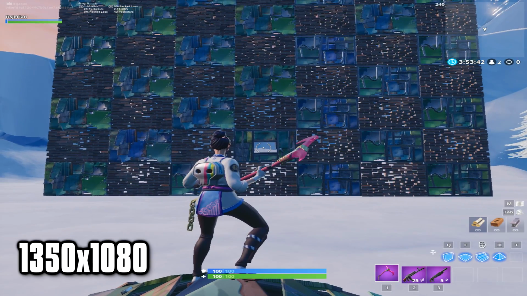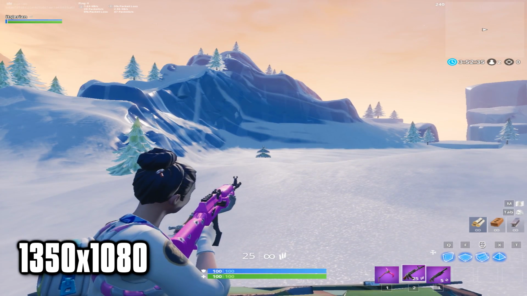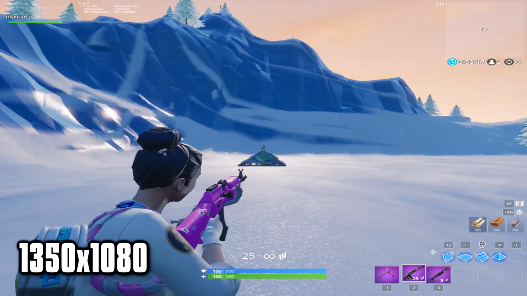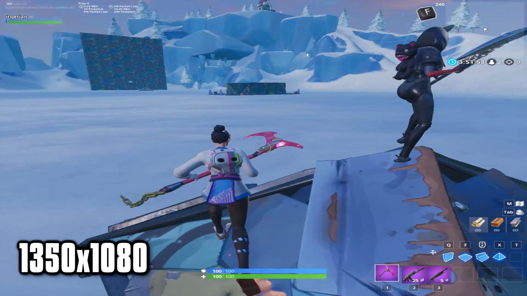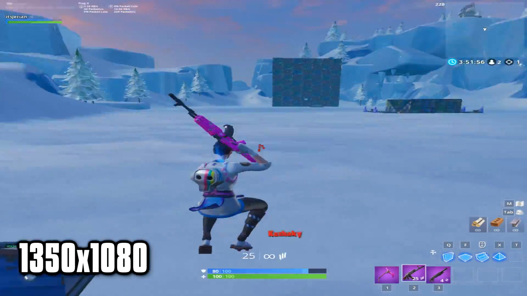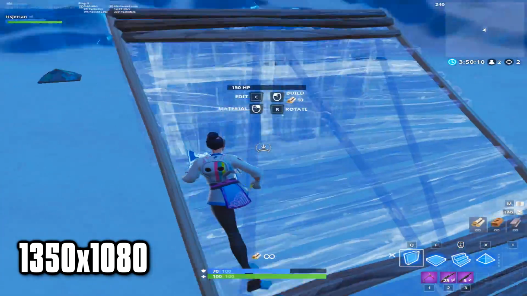Now we can begin with the really sweaty resolutions, starting off with 1350 by 1080. Using our FOV test, we can see 6 1/4 blocks up the wall. Now you should be able to see a huge difference in how your opponent appears on this compared to native. 1350 by 1080 is a 5:4 aspect ratio, and funnily enough, I used to play on 1280 by 1024, which is the same aspect ratio, it's just less pixels.